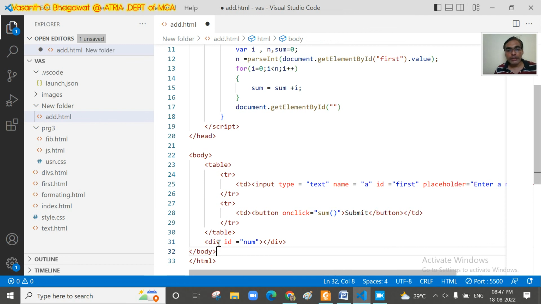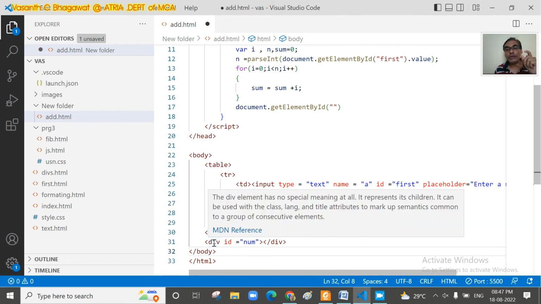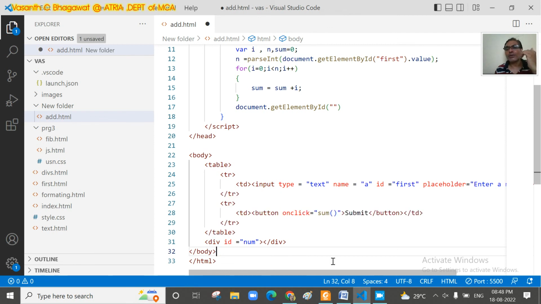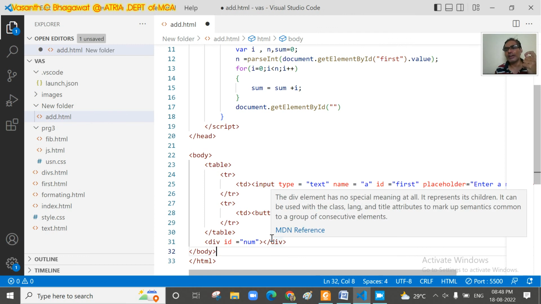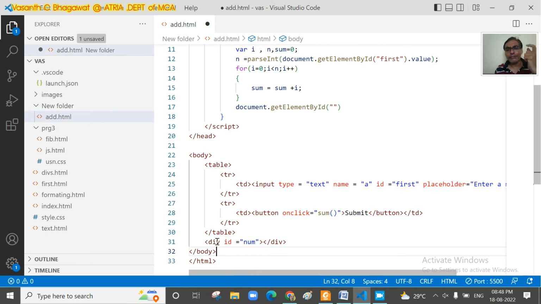So now we have used a division tag here. In the previous program we used a span, now we have used a division element, right? It is one type of tag that represents a container, like our div tag or span tag. For this div tag we have given the id as num.